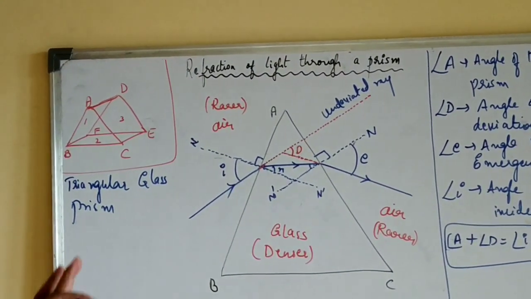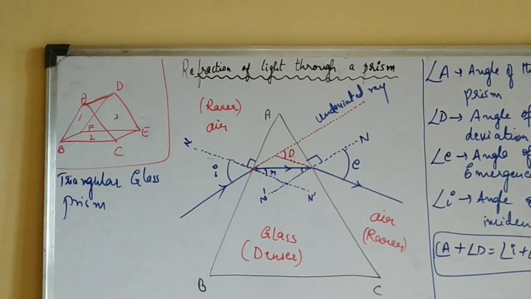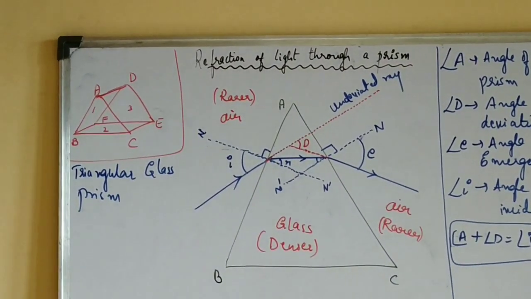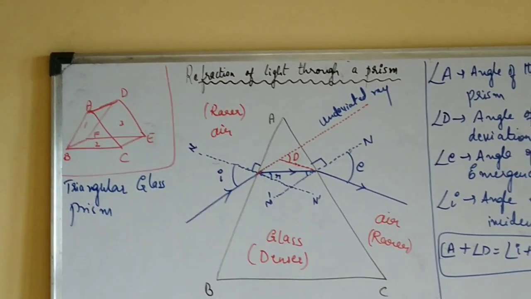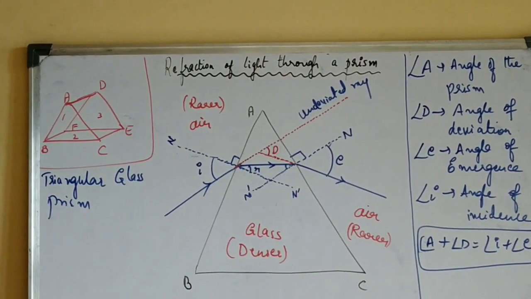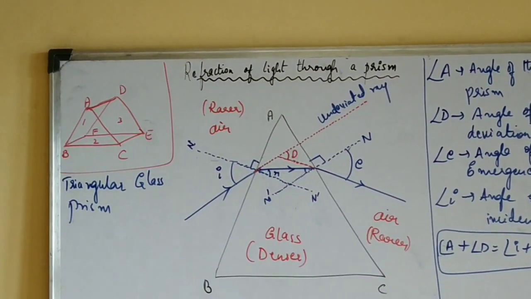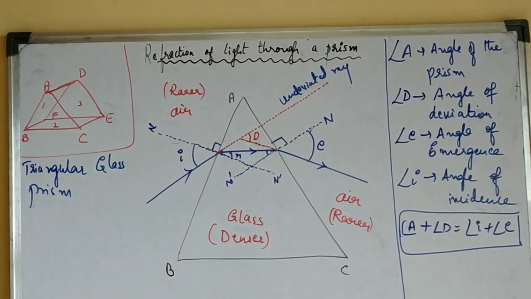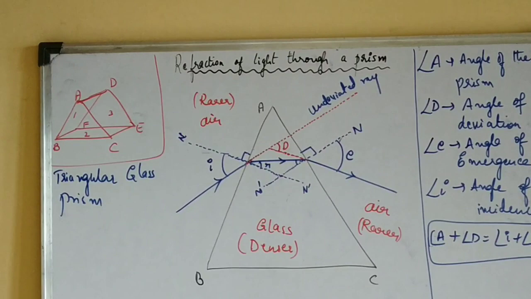Before going to the refraction of light through a prism, this concept can be compared to the refraction of light through a glass slab. That is the two refractions we have studied in a glass slab, where we studied the concept of lateral shift. There the light ray underwent two refractions within the glass slab, right? On the opposite faces of the glass slab, it underwent two refractions. That is, the ray of light first came from the rarer medium, entered into the denser medium, and again from the denser medium, it finally emerges out of the rarer medium. So this we saw in the two refractions in the rectangular glass slab.